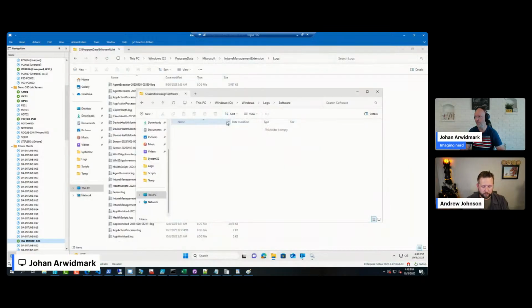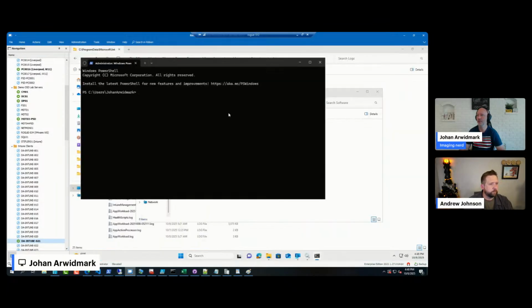Free version available, but if I borrow a PowerShell prompt here and run that script from Mr. Brian Dam, Intune update device info, he calls it.